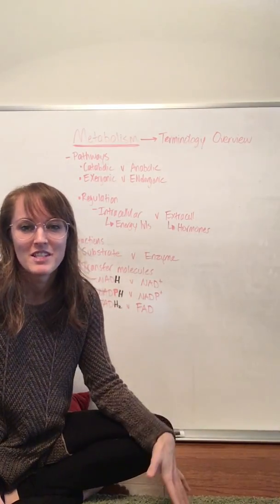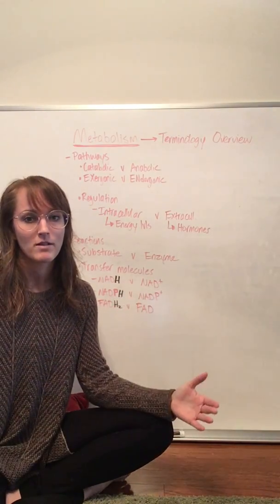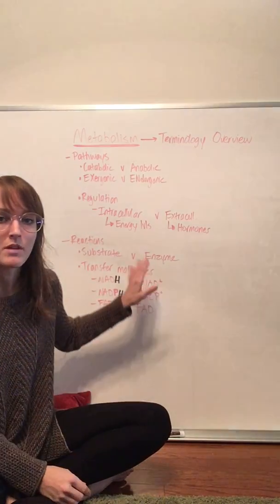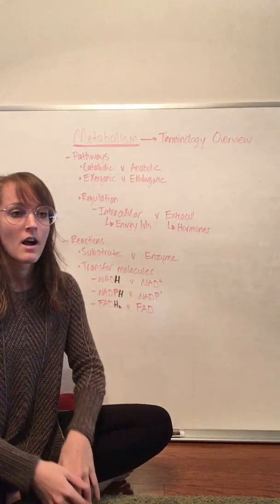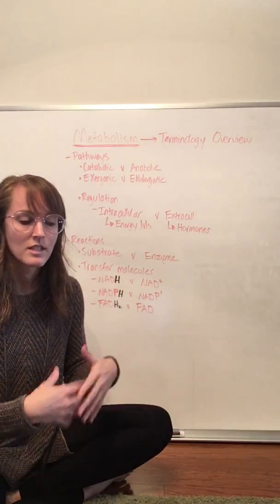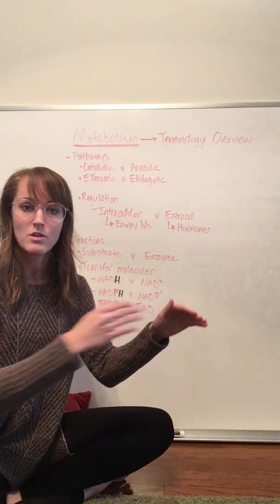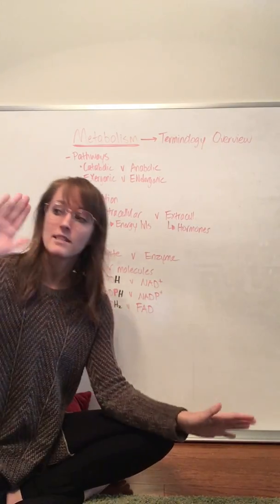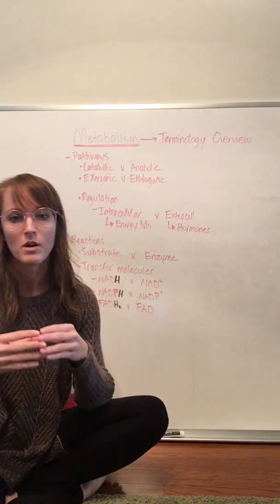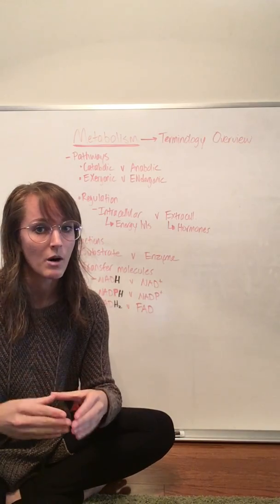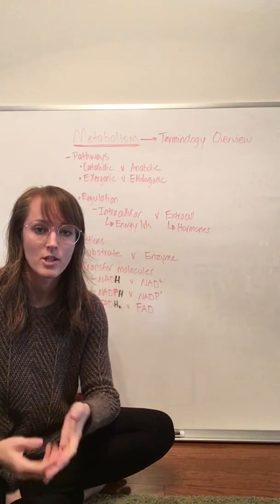Regulation is done via one of 2 ways. It's either something coming from in the cell or something coming from outside of the cell. If it's something within the cell, that's going to be dependent on your energy levels. So the products of metabolism, ATP, NADH, different downstream products, if they start to accumulate, it tells the cell, hey, we've got enough of this, we need to do something else. So those things can say, hey guys, way back there, slow down. We don't need as much over here anymore. So that's one of the ways to communicate intracellularly, meaning within the cell, to slow things down or speed things up. The other way is extracellular.